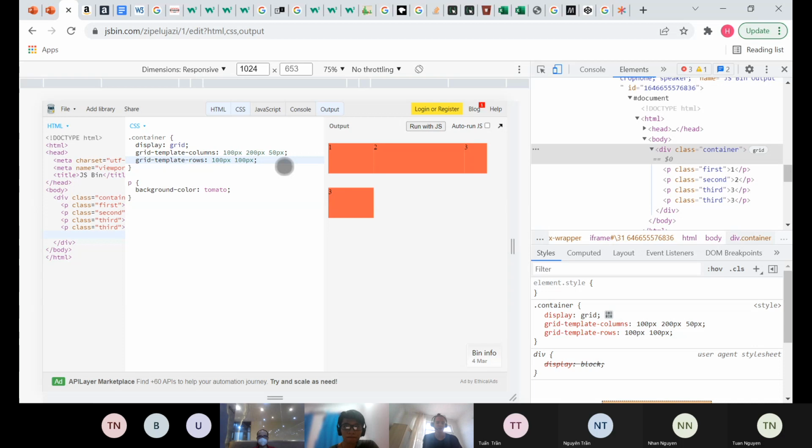I'm just trying to remember the cases where Flexbox cannot be applied. Mostly when Flexbox cannot be applied, then we use grids. But just now I cannot remember any examples.